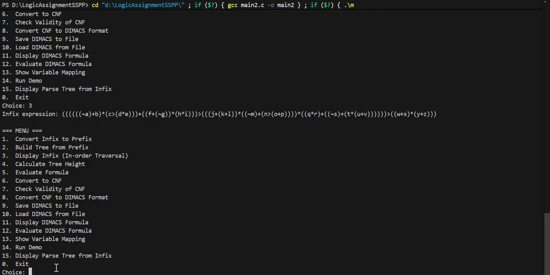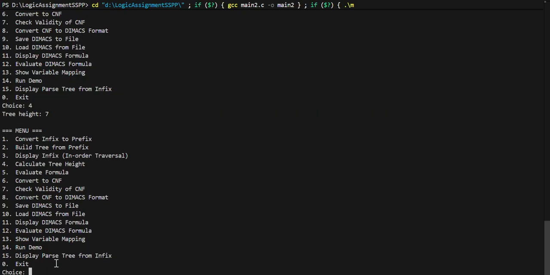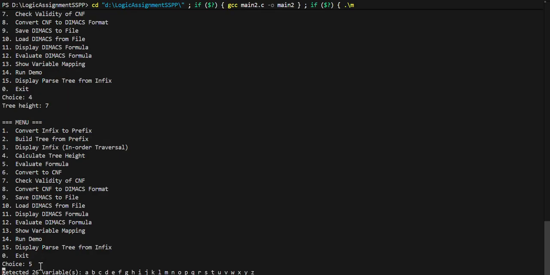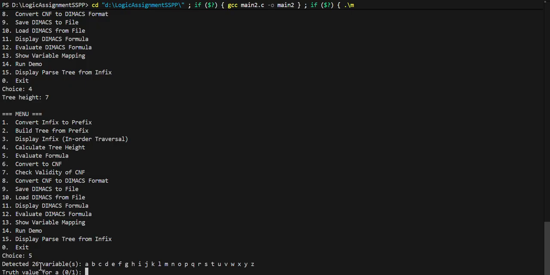We can calculate the height of the tree, which comes out to be 7 in this case. We can also evaluate the formula, which is option number 5. For that, we'll have to input a particular assignment for each variable. That is, we have to define an interpretation for this formula.